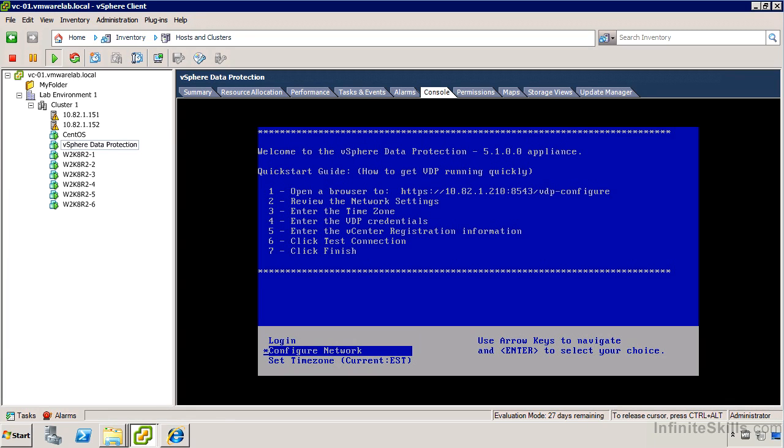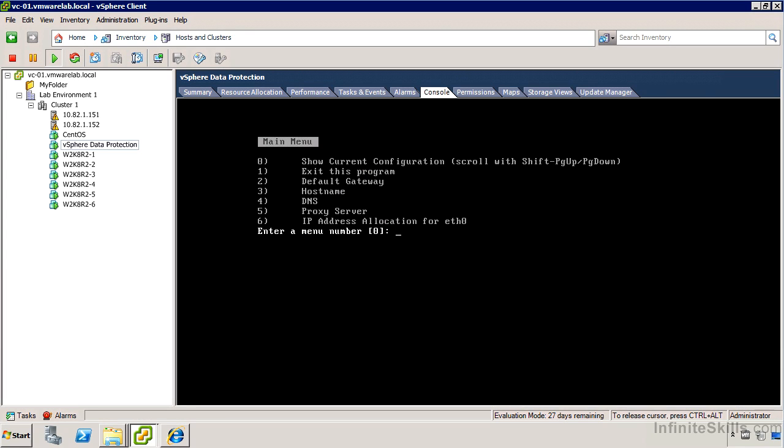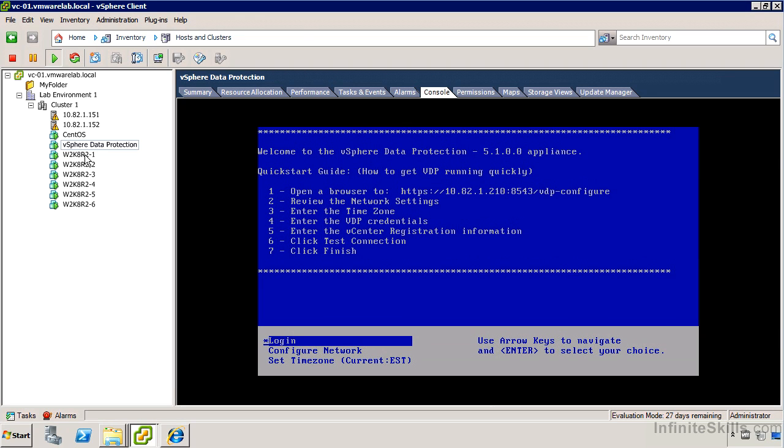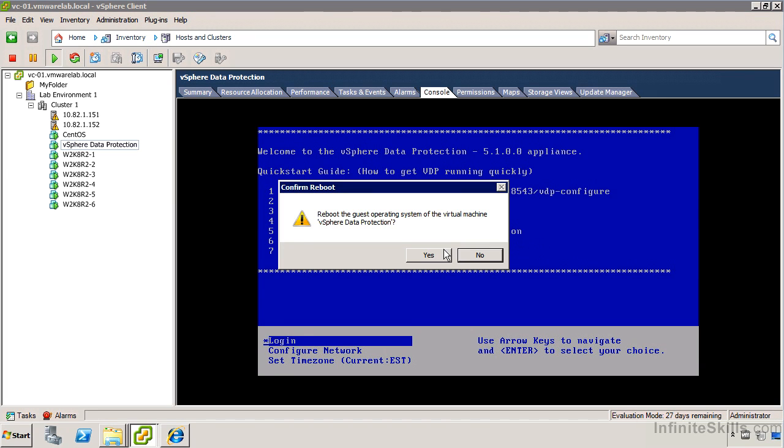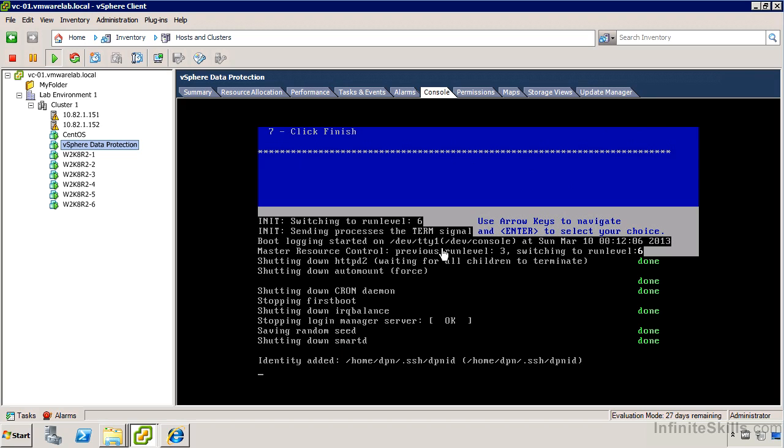It looks kind of like a menu, but it's actually a checklist of things that you should go do in the web console primarily. But we do have the one option to configure the network from here, and we can set our gateway and our host name and DNS and our IP address. I'm just going to go ahead and exit out of this without changing anything. Just do a regular restart of the guest. And once that's done, we can go back in through the web interface and finish the configuration of the VDP, which we're going to take a look at in the next video.